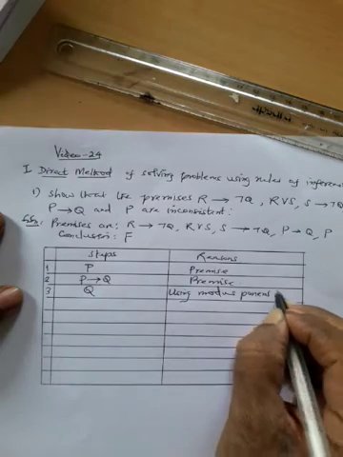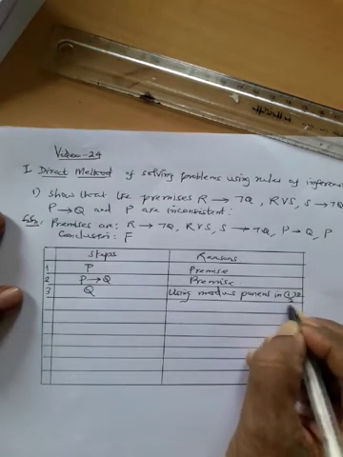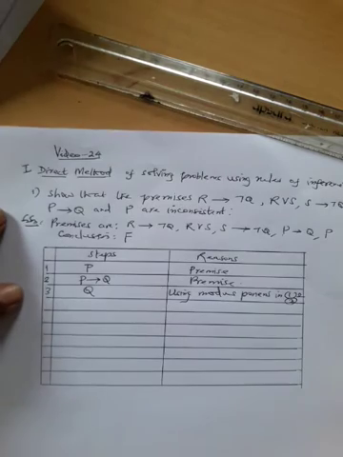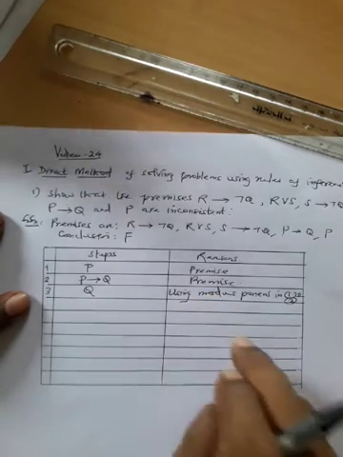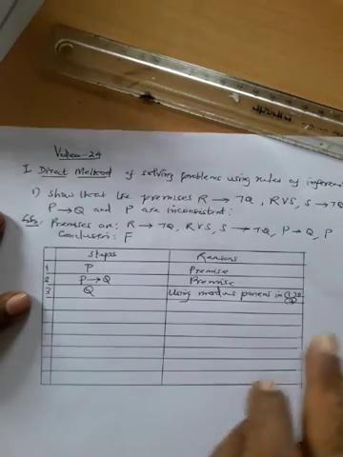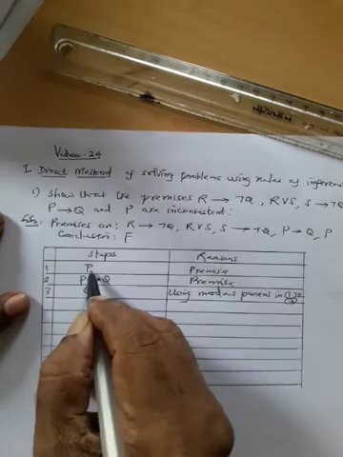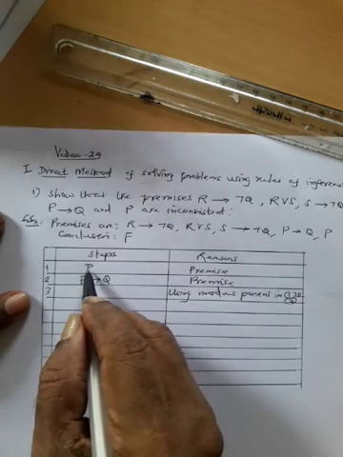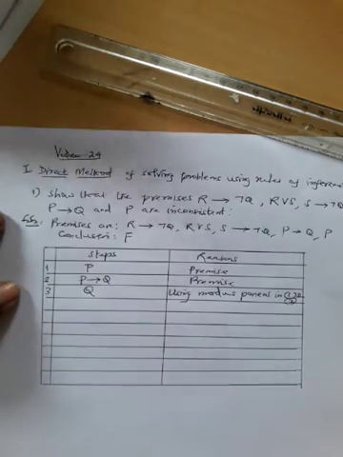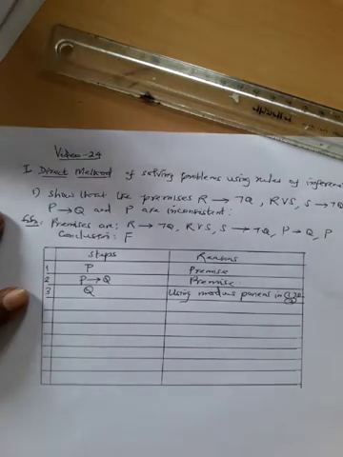Now the third one, the conclusion is Q, using modus ponens in 1 and 2. Or you can write rule T. For P you write premise. This is rule T using modus ponens. We have P and also P conditional Q. If P then Q, because we have P, the conclusion is Q. That is what is called modus ponens. Or you write some rule T.